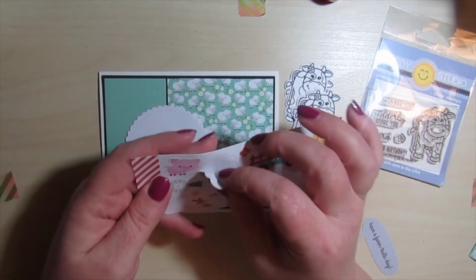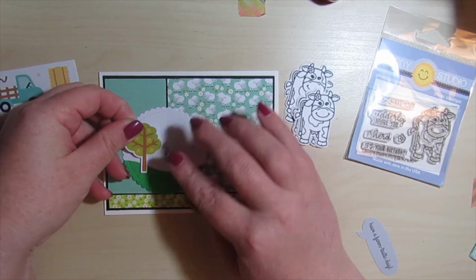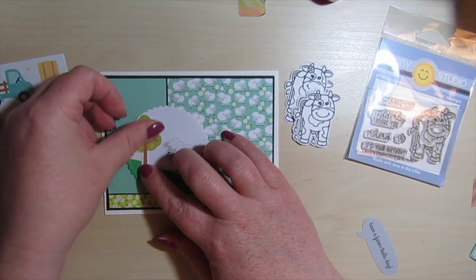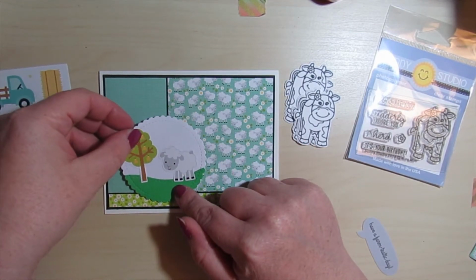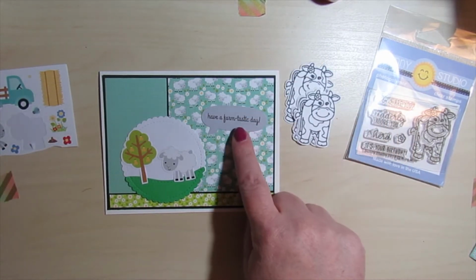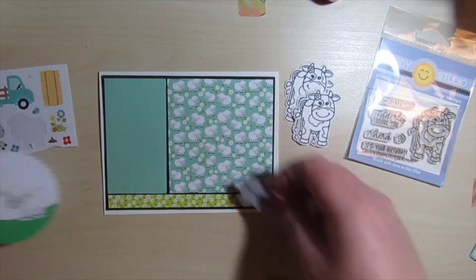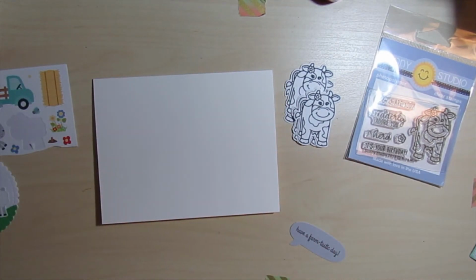I think I'm going to use the tree. So we're going to go ahead and put the tree right here. And I'm going to put this down in this little corner, and then I'm going to use this little sentiment here that says, "Have a farmtastic day." So I'm going to adhere this piece just straight on to the card base.